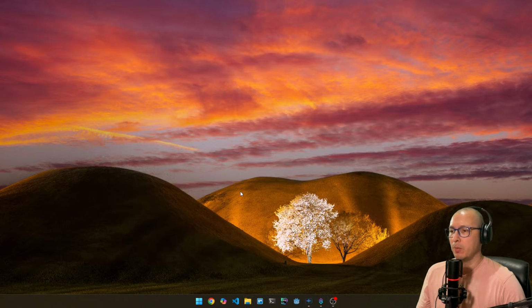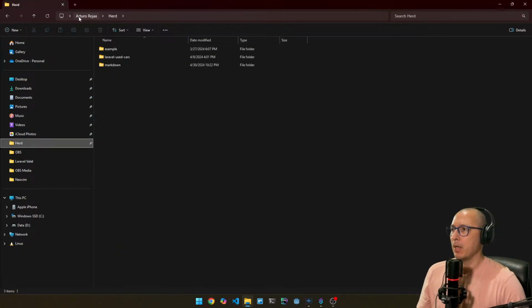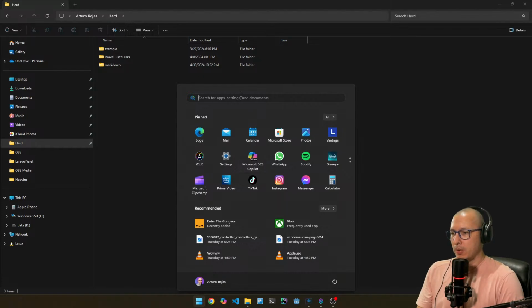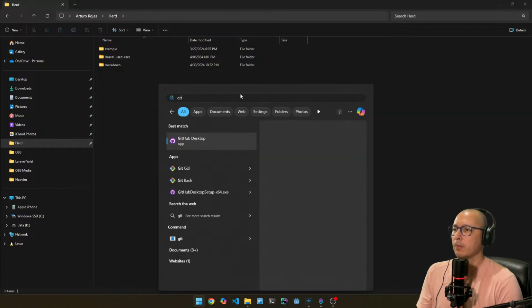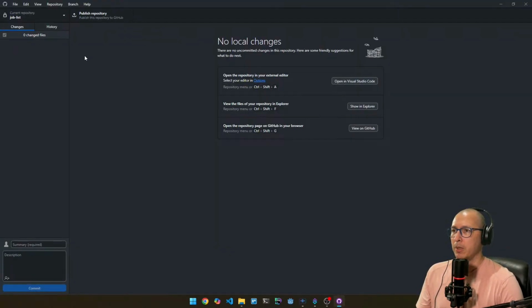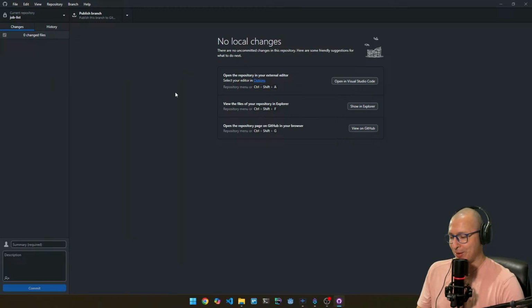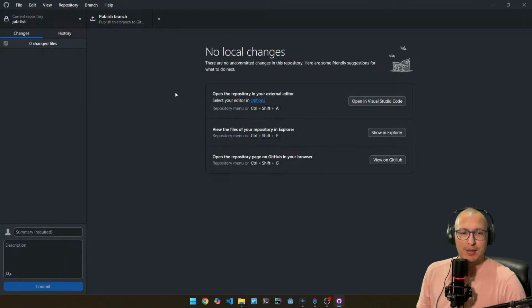And all of my projects are going to be hosted in this Herd folder inside my home folder here. So there's the Herd folder, and that's where everything lives. I have a couple of projects here, old projects. So let's pull out the good old GitHub. And let's make this a little bit bigger. That's not the key. So I'm gonna have some issues because switching from Mac to Windows, I always forget that everything is with Control and not Command. So I'm going to fumble a few keys here and there.